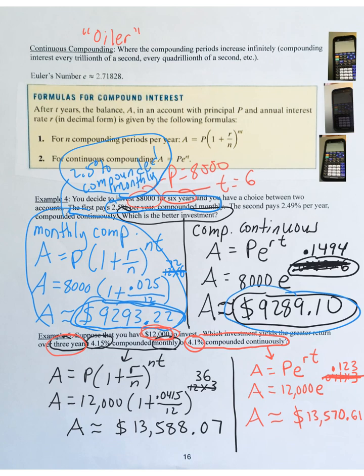That's not always the case, I promise. This amount is slightly bigger. So the better return, the better investment, is if you go with the 4.15% compounded monthly that I'm circling right now. That's what you would select. I'll do a little arrow even to it as your final answer. The investment that yields the greater return, more money for you, is if you select the 4.15% compounded monthly account.